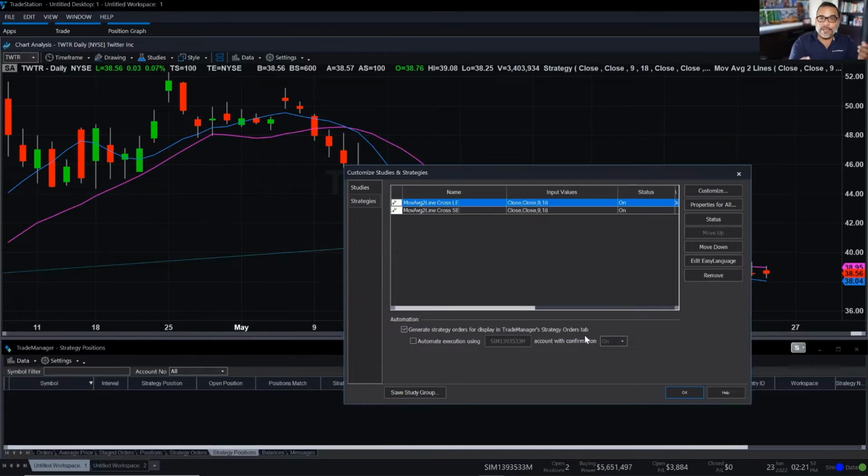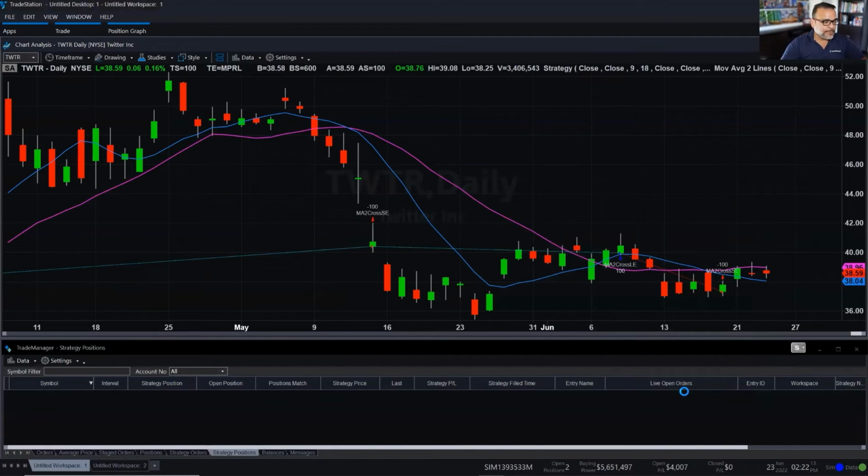So the checkbox is pretty much linking my strategy that's on my chart to my Trade Manager, so that I can monitor and track the orders that are being generated by my strategy. I'm going to leave that checkbox on, skip the second one for now, and just click OK.